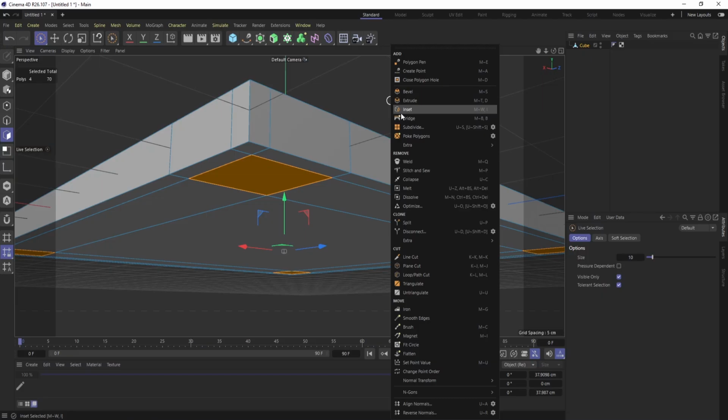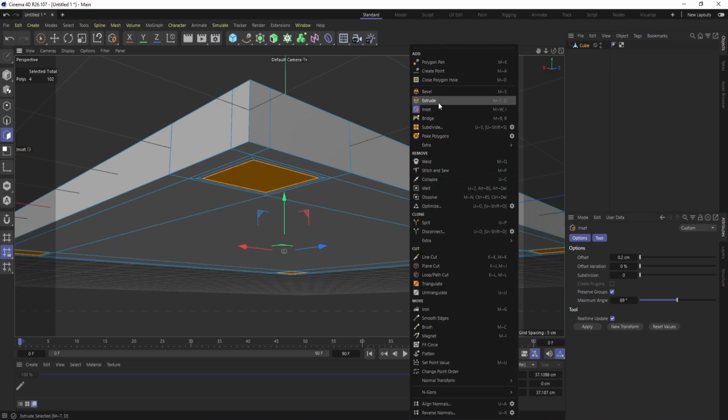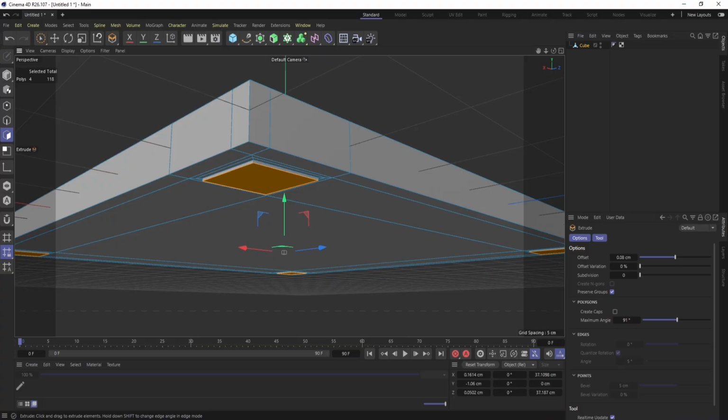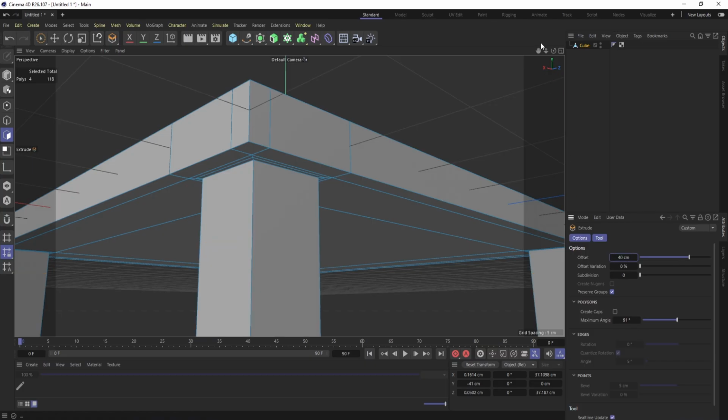Right click and I'll go to inset and just click and drag your mouse, and I'll change it here to 0.2 and new transform. Again, right click and I'll go to extrude, drag your mouse, and I'll change offset to 40. Enter and see.